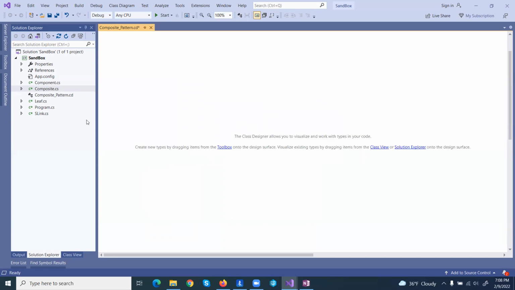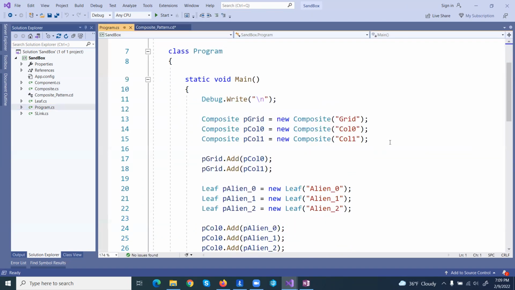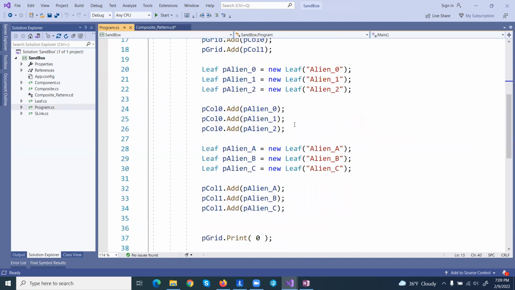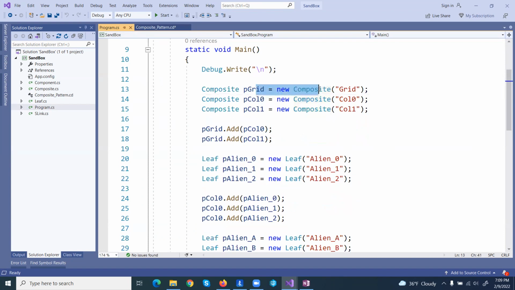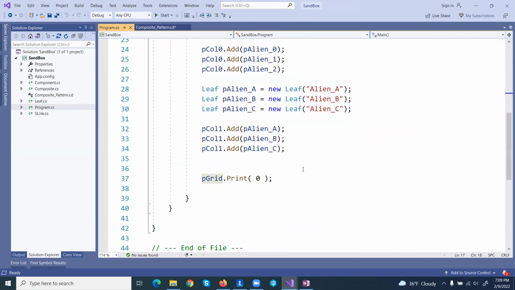So it's not that difficult. This is just basically an arbitrary tree that they did in OO. In some of my other classes, I created a different tree structure altogether because it's a tree. But I wanted to show you the OO approach on this stuff here. So here are composites. I create a composite, grid, column, and aliens. Once you create the composite, then you attach. So here I'm attaching 2 columns, and then to each column I attach the respective aliens, and it's there.